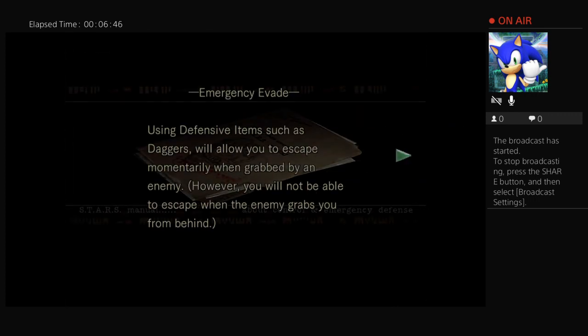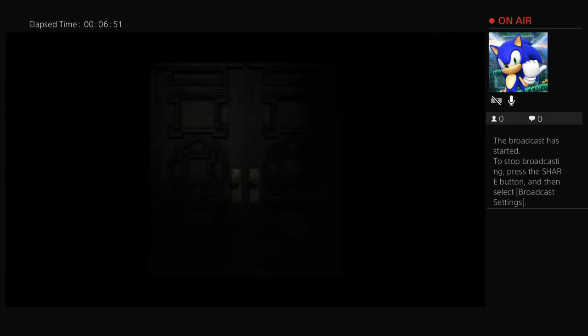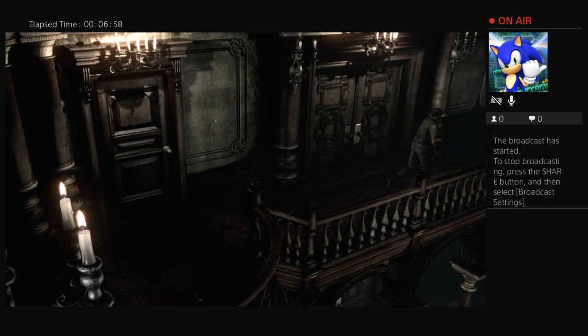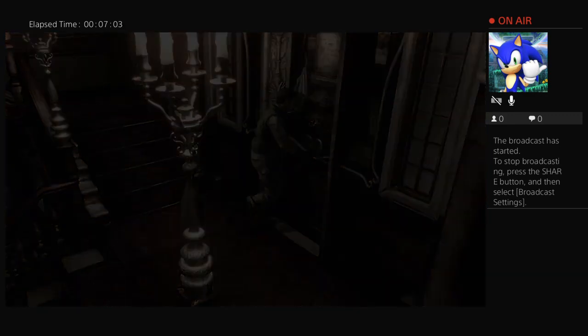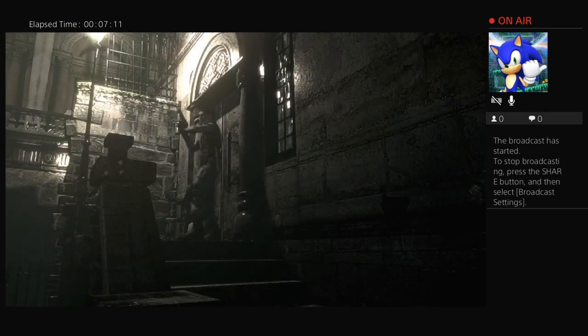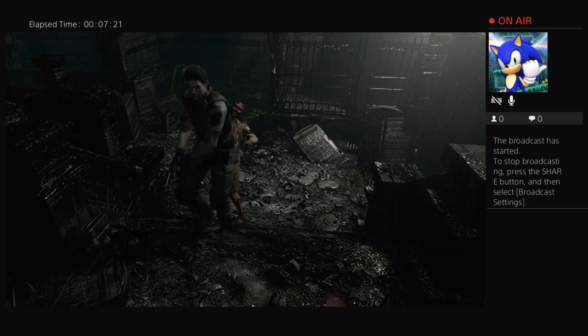So yeah, pick up daggers too because they help. They're like defense items, and they help a lot in this game. They're gonna especially help when I go and fight the dogs. They're gonna help me a lot. No, you're not. The dogs are gonna help you. I didn't say the dogs are gonna help me, dumb. I said my dagger is gonna help me when I go fight the dogs.